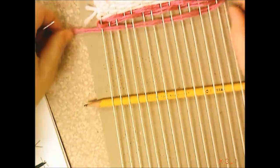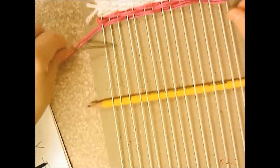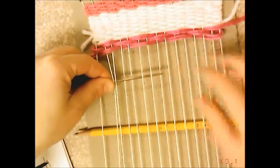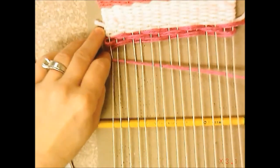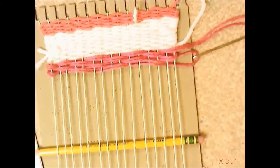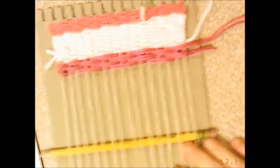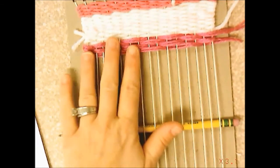When I come back this way, I treat that one as one and go over it, then under two, over two, under two, over two. When you pull this across, remember you don't want to pull too tight — leave a little bit of loop, then push it up. Go back over two, under two, over two, under two. This is one of the easiest ones in the handout. At the end of the basket weave you have to snip the end of the yarn to get your needle off. That's the simple basket weave — it goes a lot faster than the single over-under.